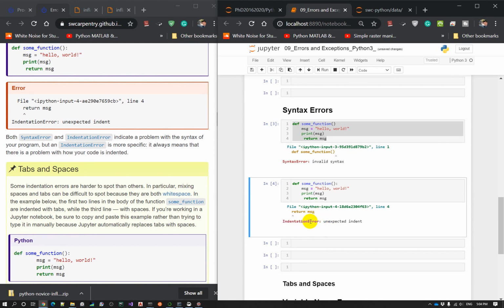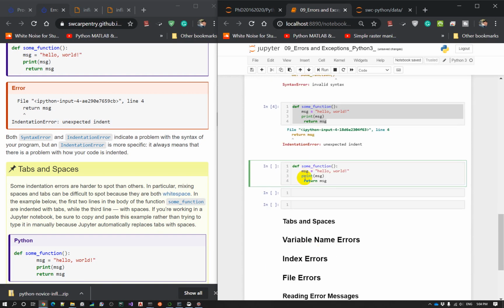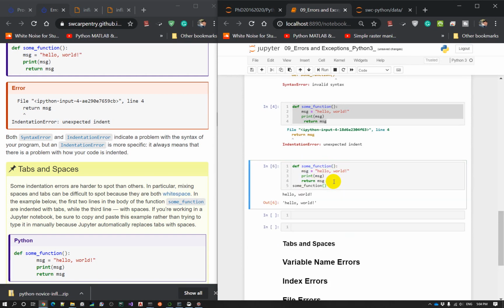When we get an indentation error, it always means the problem is with how the code is indented. But syntax error is a much wider error. So we can fix this by putting the indentation to be consistent with the other lines and run it. Now we can run the function without any error.